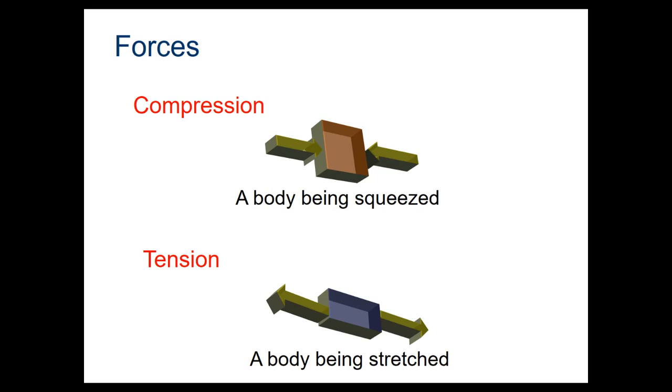And so compression, as the picture is showing, is just going to be a squeezing force. So you're going to be pushing in on the beam from both ends. So anytime we push into the object, we're creating a compressive force. And so compressive forces hold up well if you have sometimes a larger beam. You see that with concrete. Concrete's really good in compression, but not so much in tension. And so there's different places where one type of material will be used better than the others. So compression is something that's going to happen in a bridge, and we have to kind of plan for that in the types of bridge trusses that we pick.